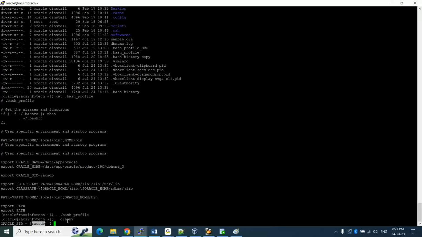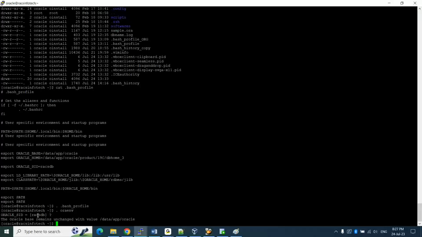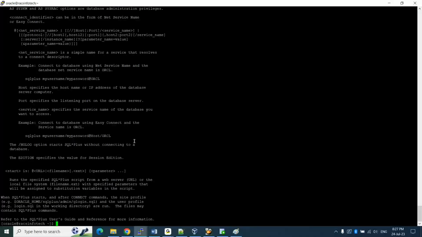Suppose in this server you have 10 SIDs, 10 databases, like RACDB1, RACDB2. It will show you all these options, and then you have to select a specific one. Now I'm going to select the default one. I'm not changing anything. Then only you can connect to this database. Otherwise, without setting the environment, it will not allow you.